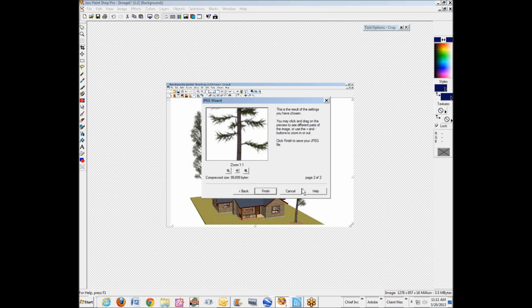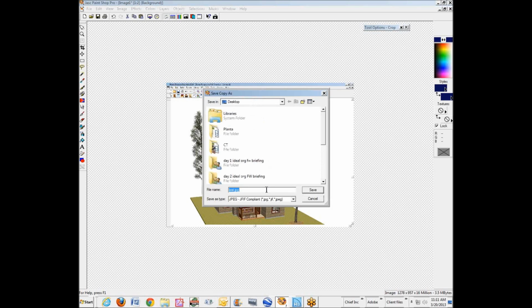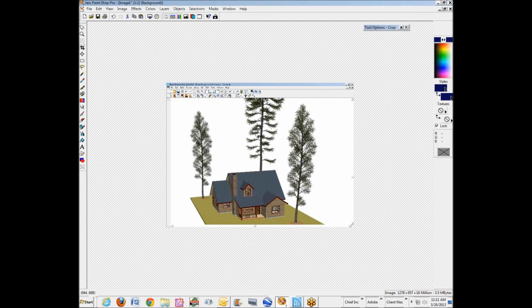Yeah, that's just under the limit. Finish. There's test. Save, okay. And then we'll close PaintShop Pro. I like PaintShop Pro because it has a lot more features than a free program like Windows Paint. This is not an expensive program. I think it's $100, something like that, and I use it. And even this old version is still very able and does what I need to do.